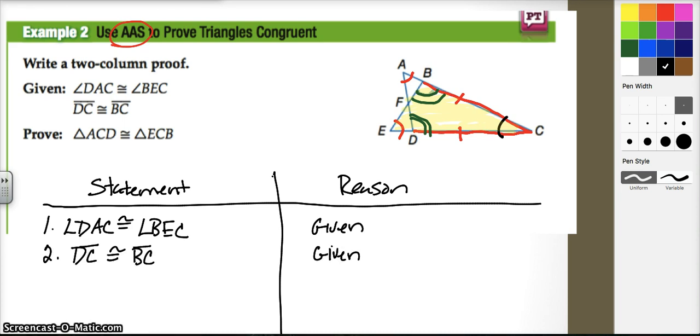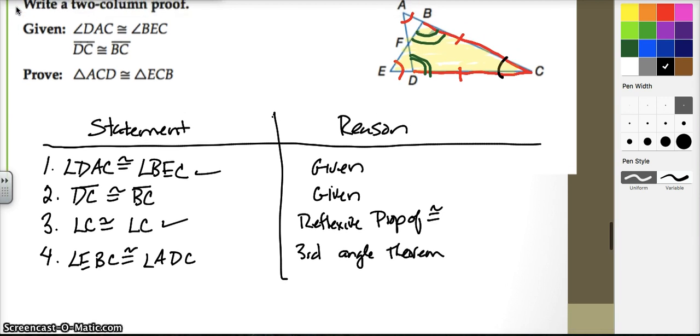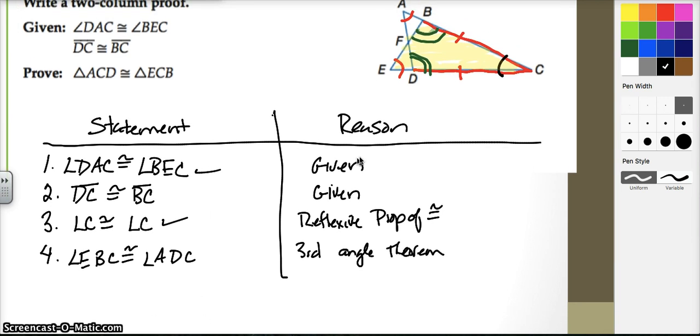The next thing I need to do is confirm that this angle is equal to itself. And I'm saying that just to say, hey, the same angle is equal to itself in two different triangles, right? So that's the reflexive property of congruence. That's why angle C is equal to itself. And now I'm going to talk about that theorem that we had last time, which was the third angle theorem. And that told me that because I have this and this, two pairs of angles in two different triangles congruent, then the third angle must be congruent. So there we go. I've got that third angle theorem.